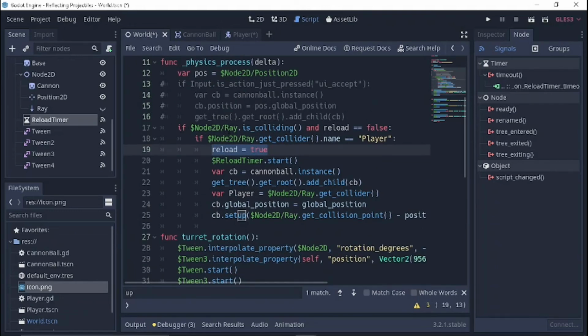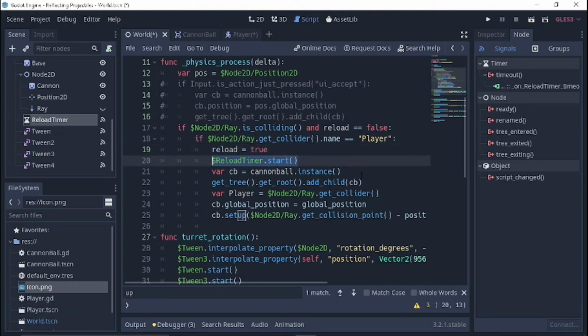If the Ray2D, which I just renamed ray, is colliding and reload equals false, and we further check that the collider it is colliding with has the name player, only then will it launch the rest of this code here. It'll turn reload to true, so it can't fire again until it's false.